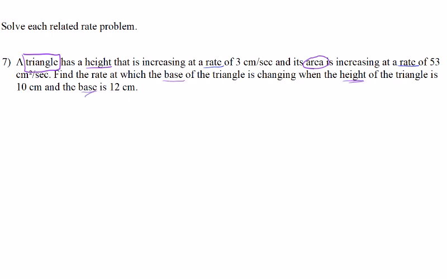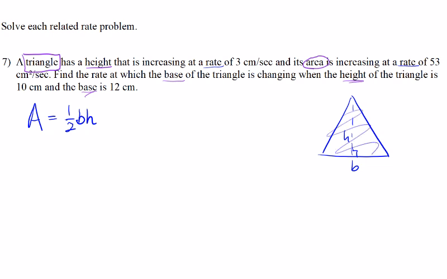So we want a formula that gives us the area of a triangle in terms of height and base. And luckily, if we look on our formula sheet, we have such a formula, and it's going to be area equals 1/2 base times height. That's the formula we're going to be using for this situation. If we want to draw a diagram, we have this triangle with height h and base b, and the area is the space that makes that up, this space here.